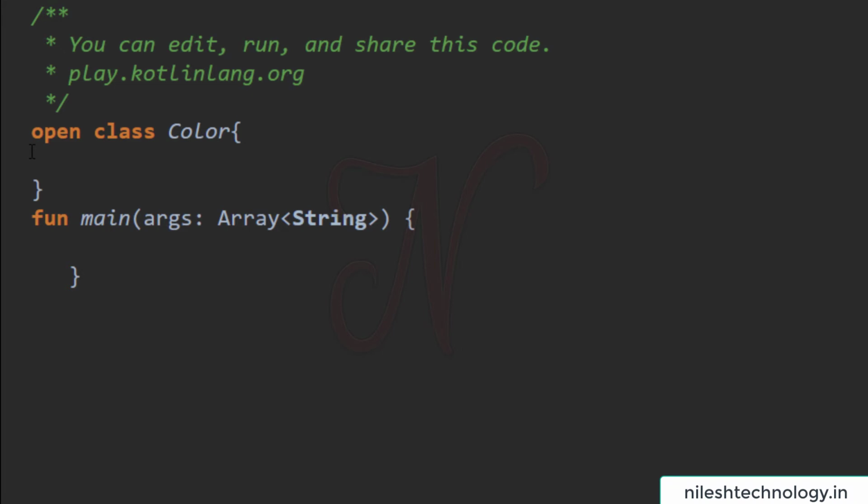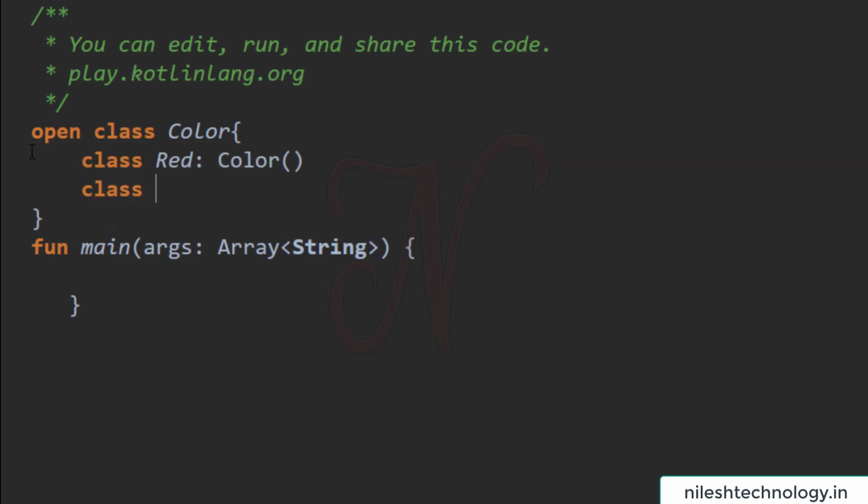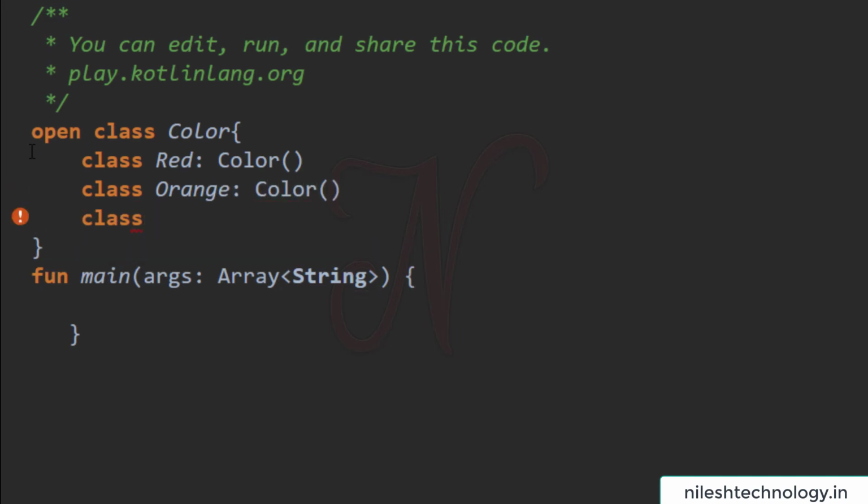Here we define the next class, Red color. Then one more class, Orange color. Another class, Blue color.